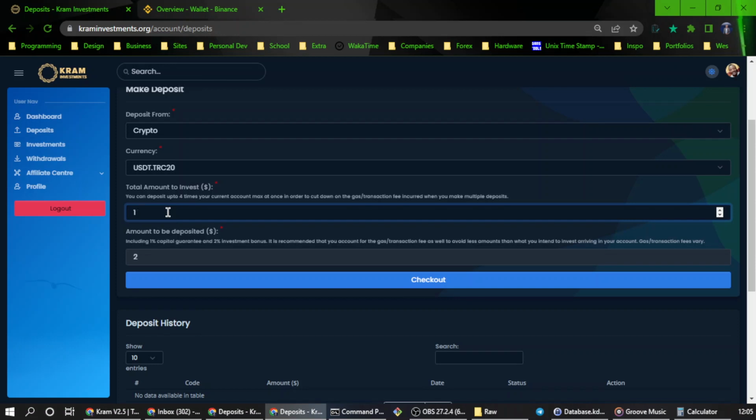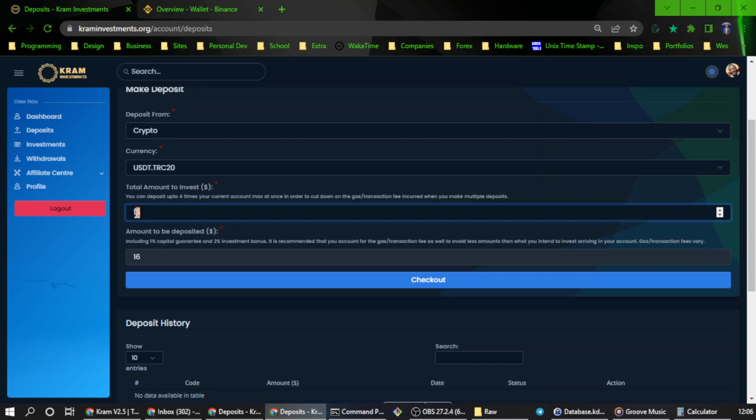No, let me enter it as $15 because this is a new account. It's set to be activated, so $5 after depositing is going to be subtracted to be used for activation. Remember, the activation fee is $5. So I'm just going to use that as the amount to invest.